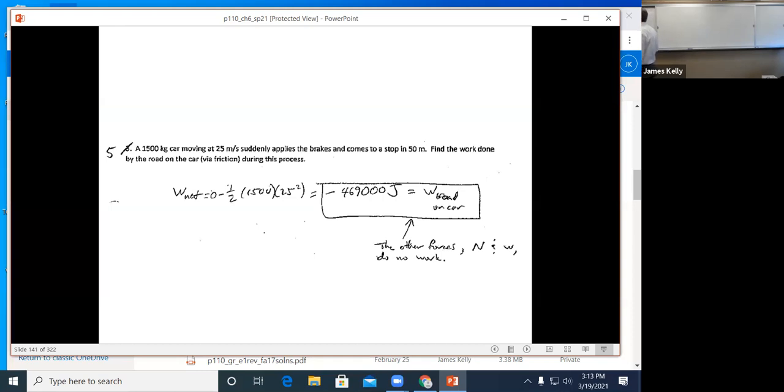And we can calculate from the work kinetic energy theorem the net work done by all forces by the change in kinetic energy. And we've got the initial and final kinetic energy, all the information we need. Initial kinetic energy is 1/2 times 1500, 25 squared, and the final kinetic energy is 0 because it's come to rest. So that's a negative change in kinetic energy. That's not what we were asked for. We were not asked for the net work, but in this case, if you look at the forces that are acting on the car, other than the road pulling back on the car, trying to slow it down, what other forces are acting on the car?